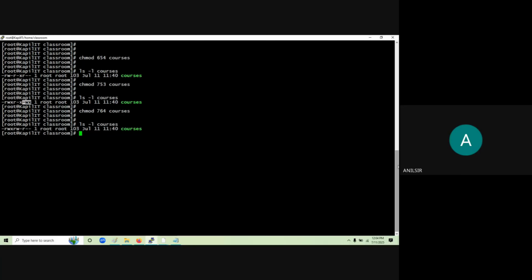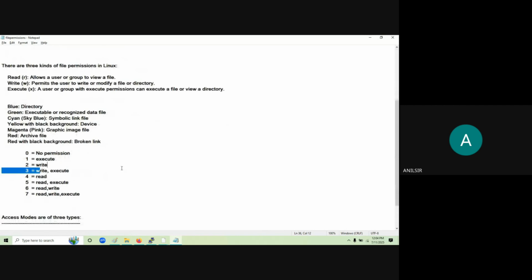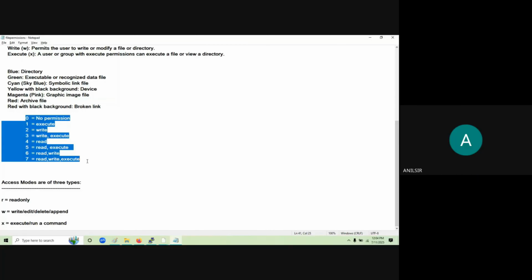Got it? Like this one, you just play around with the commands here. Guys, this is how we are going to change the file permissions. First, you can use the chmod (change mode) command. Later you can use these numbers to change the files. This is how we are able to do it.